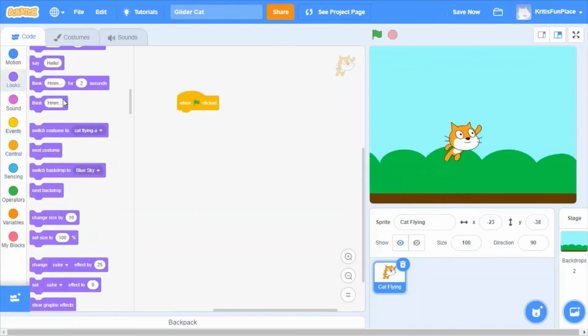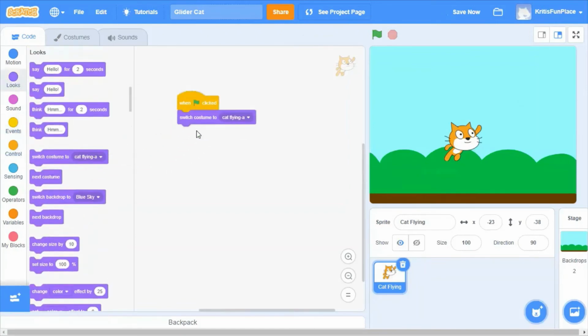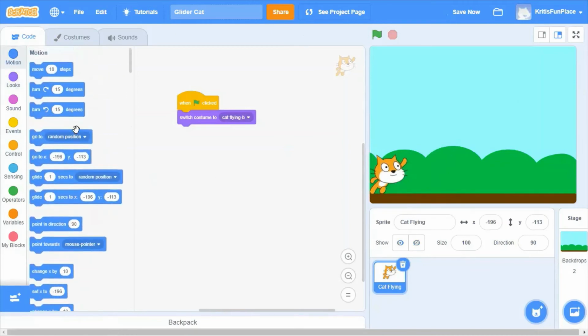So we will keep the costume to cat flying B, because the costume that it's currently in is B. And we will set the position to go to X minus 196, Y minus 113. So it will run a little bit, and over here it will jump to the sky.